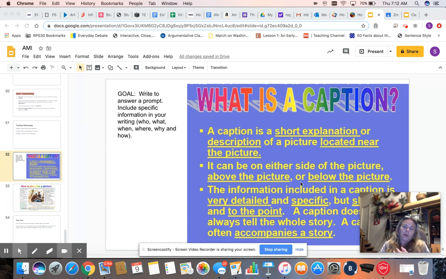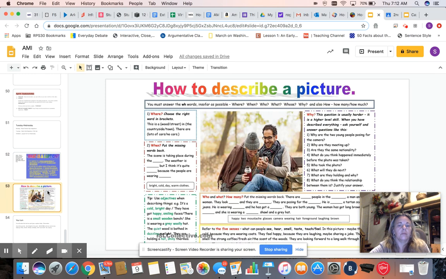But sometimes we have questions about what's in that picture, and your job is to anticipate and answer those questions for your reader. So what types of questions are we talking about? Well, we're talking about journalism type questions. Who, what, when, where, why, and how. So the 5 W's and the H, you'll hear them referred to as that. Again, if you think this activity is fun, consider signing up for journalism. It's an awesome class.